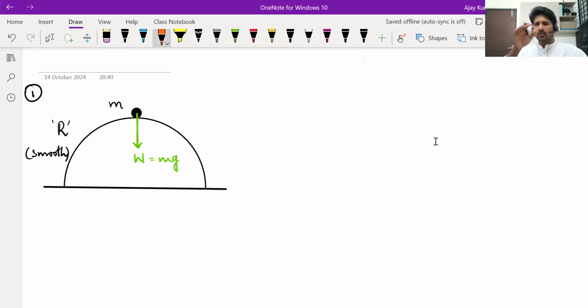Exactly at the topmost point, the surface will be horizontal, parallel to the ground. So normal force will be acting perpendicular to the ground, means in the vertically upward direction like this. So there's one force acting upward and one force acting downward, exactly upward and downward. Is there anything acting to the side? Or will any of these two forces have a component horizontally to make it move to the right or to the left?